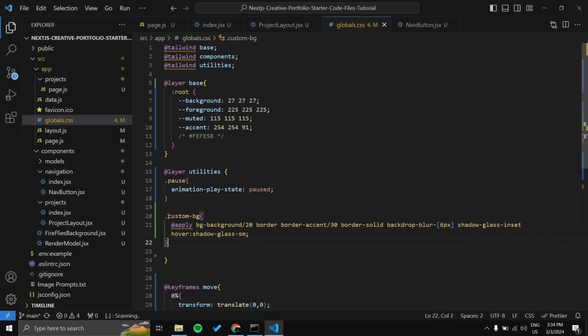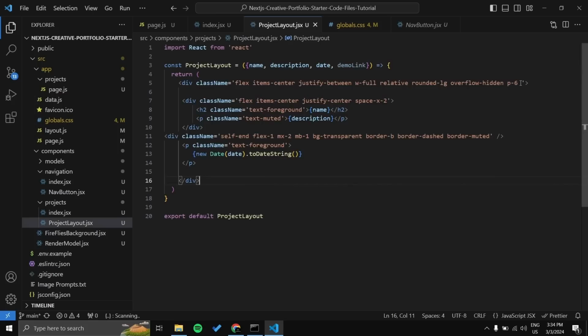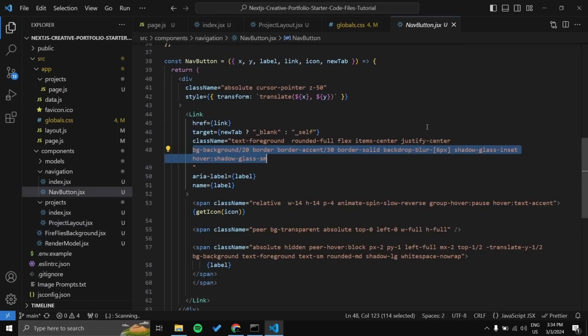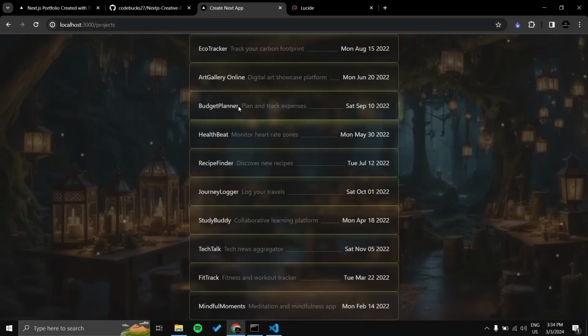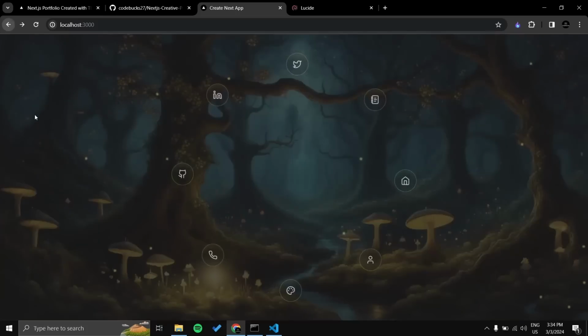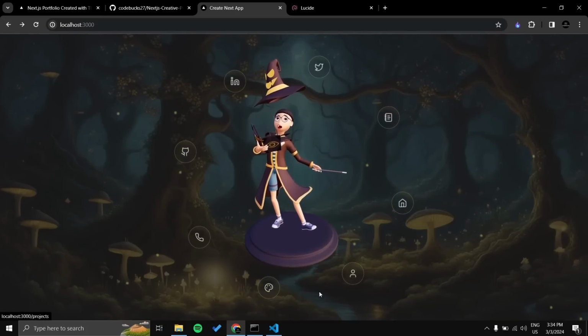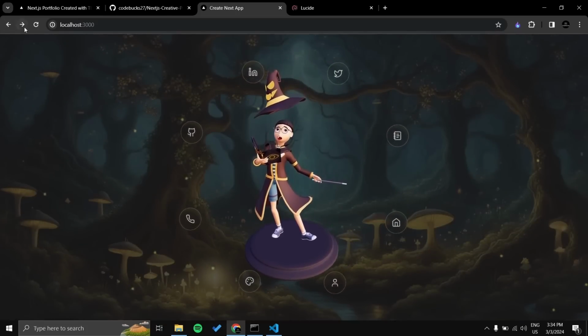Let's save it and use this class. And for the buttons, instead of this, let's use this single class. Let's save this, and it looks great. As you can see, buttons already have that style applied.